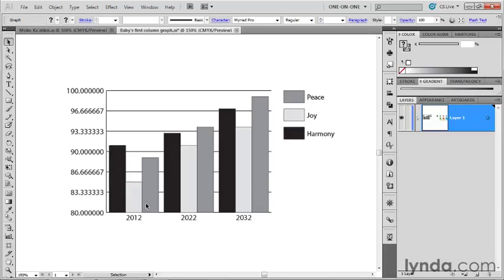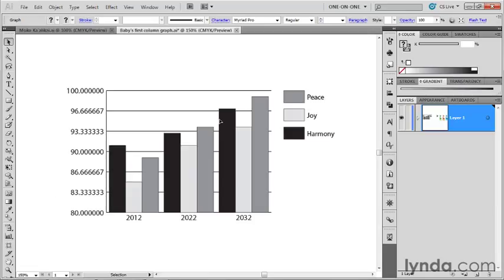So the columns inside of a cluster touch each other because they're 100% thick, but the clusters themselves leave a little bit of room because they're 90%. However, because I started at 80 and ended at 100, and I have these 6 divisions in between, we end up getting this ludicrous amount of distinction here. And Illustrator adds all these decimal places because, after all, 83 1/3 involves an infinite series of 3s after the decimal point. So anyway, it's my fault.